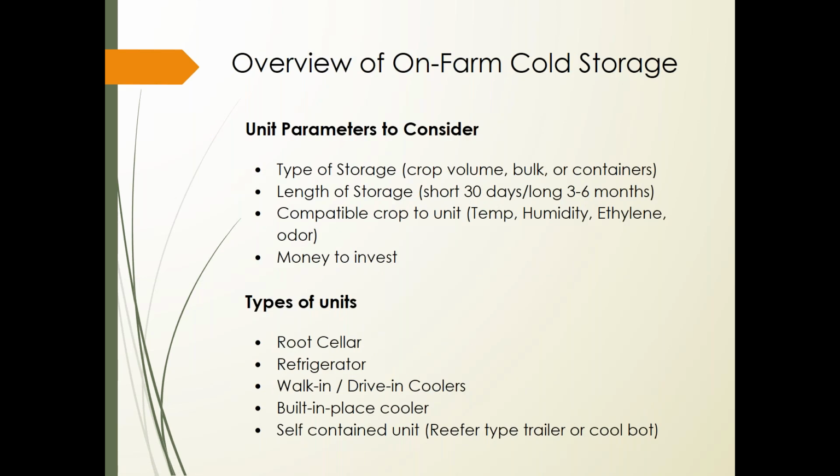The refrigeration system is small in the self-contained unit, and it's really only used to maintain the produce in a cool state once you've removed all of the field heat. The airflow in this type of unit is not ideal and usually has to have supplementation. So if you're going to use that with produce, you've got to add some airflow in there. And actually getting in and handling the material that you've put in there sometimes can be a challenge.